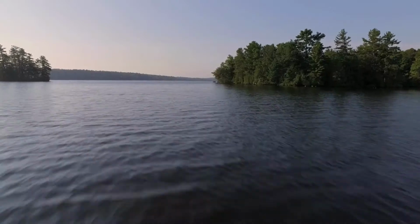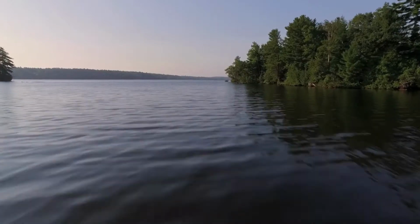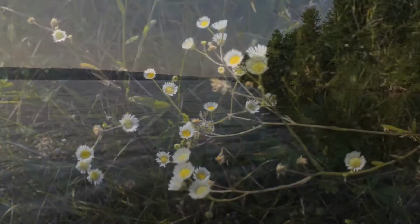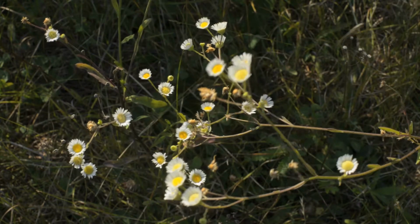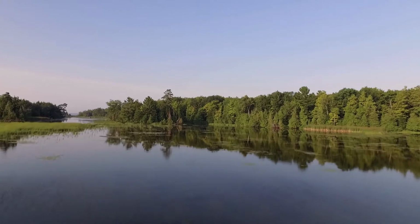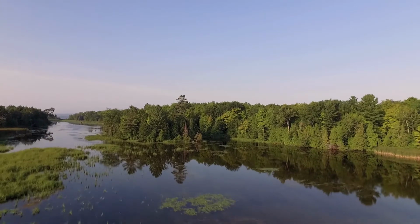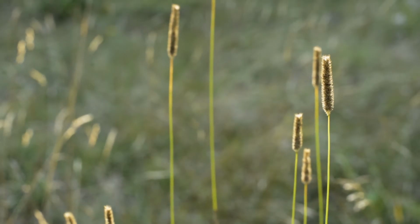I feel like I've had a relationship with Boyd Island all my life. It's just been a really important feature on the lake for as long as I can remember. The project that we're embarking on now, I think, is the absolute perfect model for Boyd Island, because what it will allow us to do is to create an educational opportunity. As we lose those opportunities for young children to experience wilderness and to understand nature, the Quartha Land Trust has all of that capacity to build programs, maintain the integrity of the island, and allow millions of people to enjoy it in a friendly way.